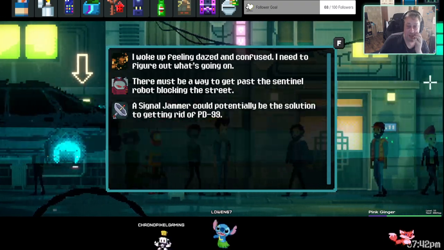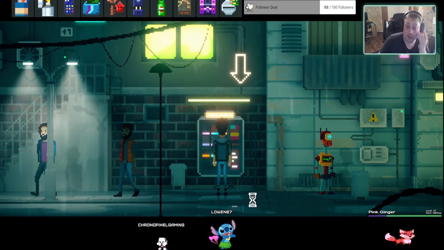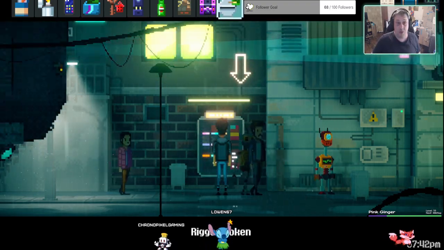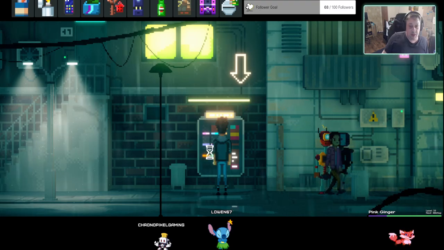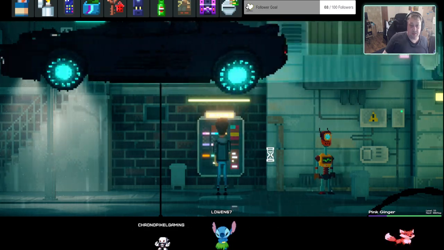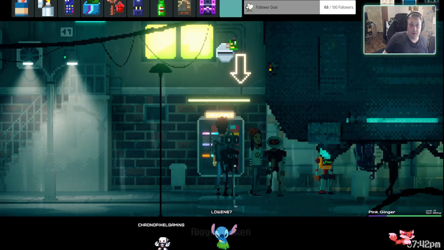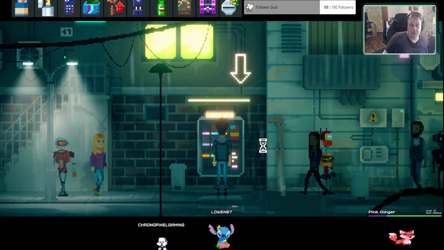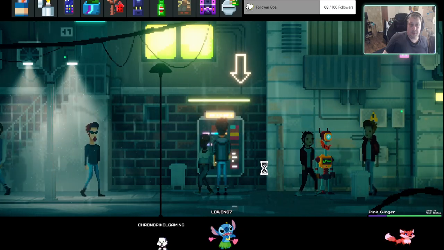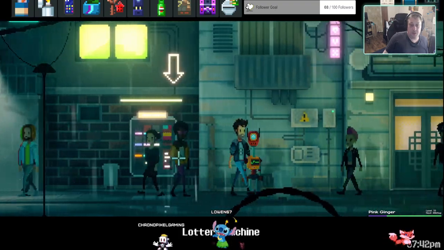Right, we just need the antenna, which is up on that thing, so we need something to, let's see. Okay, 100 credits. See what it actually gives me. Oh man, credits. That it? See what he says.